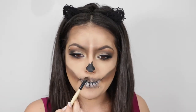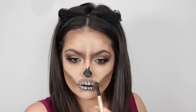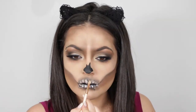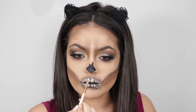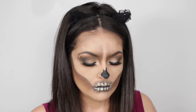Then grabbing the three contour shades again and popping that right around the top, doing little circles just to make some shadow. Then I'm pushing up the product upwards towards my nose to blend it out and make it look a little dirtier. Then grabbing my BYS shimmer powder again, filling in the teeth just to make sure that they're really standing out. And I love the way that this looked. Really beautiful, shiny teeth.